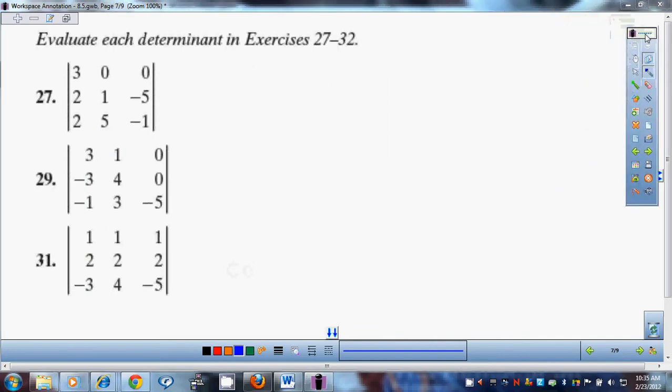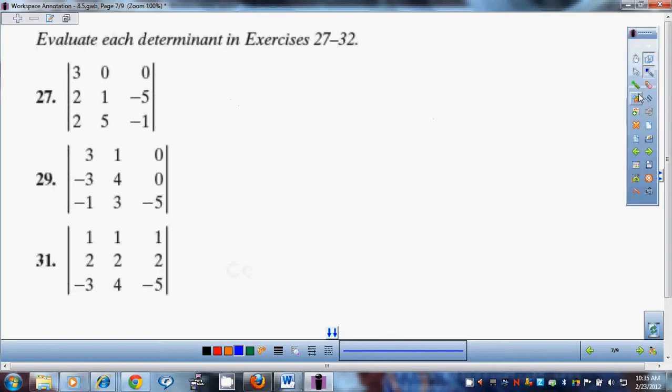Now, third order determinants. There are 2 ways to do these. You only have to do one. You do not have to know how to do both. I will show you the way that is normally more popular first. Then I'll show you the other way, and I'll let you choose which one you do. The only thing to remember is when I do examples, I'm not going to do it both ways every time. So I'm just going to alternate when I do examples after I show you both ways.